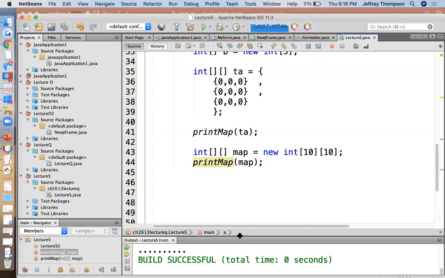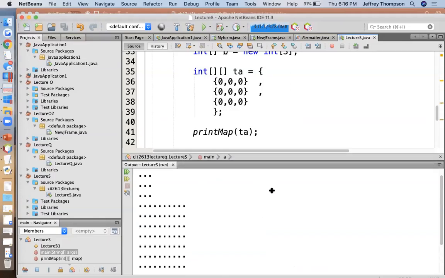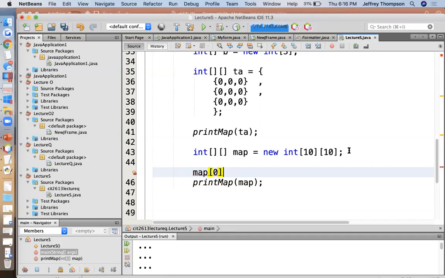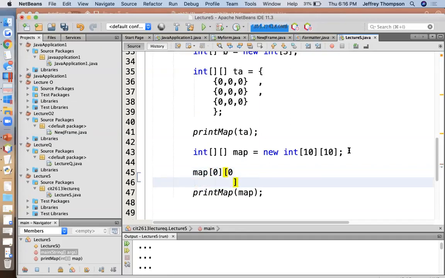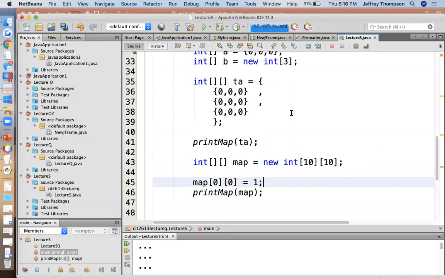Anyways, it ran and it printed out our map, right? Here was our 3x3 map, and here was our other map. We didn't have a 1 in here anywhere, so it didn't print out an X. Well, let's just start our 1 out right here in the corner. So after I make my map, I'm going to set the first value equal to 1. So map 0, 0 is equal to 1 because we decided that a 1 was equal to our character.